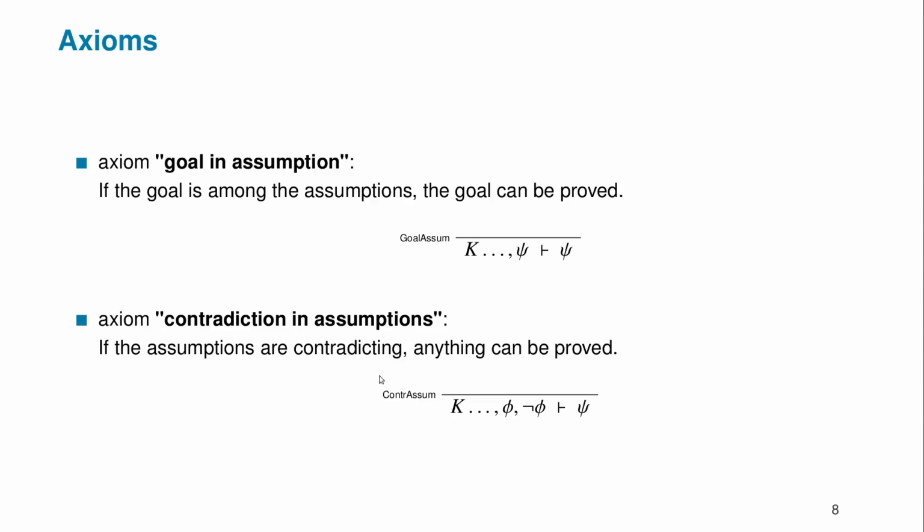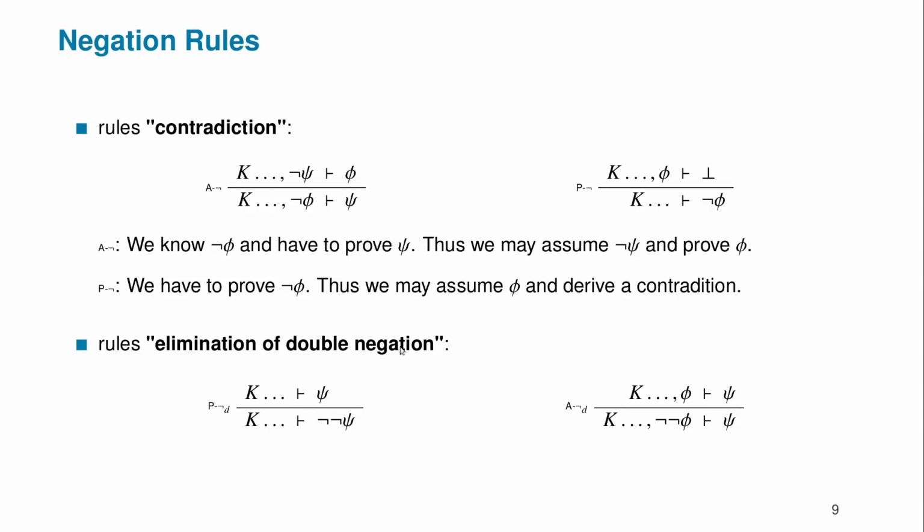Okay, so these are the axioms, and now we introduce rules for the different connectives that we have. What we have to do is define rules based on which side of the sequent symbol a formula is located. So we always have rules for the left hand side and for the right hand side, and for every connective that we use, we introduce a rule.